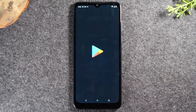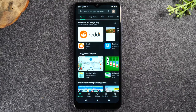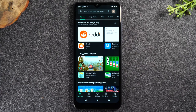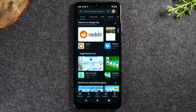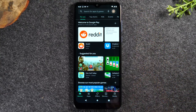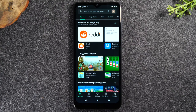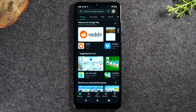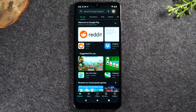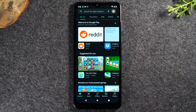Tap on Play Store. Now this could look different for different people. If you have not signed into a Google account yet, you'll need to sign into your Gmail and put in your password first before you're able to access the Play Store. You have to have a Google or Gmail account because that's how it stores all of your app information. If you don't have one, at the bottom of the screen you should see a button that says 'Create account.' Click on that button and follow the steps to create a Google account — it should only take two or three minutes. Then it'll allow you to get to the Play Store to download applications.